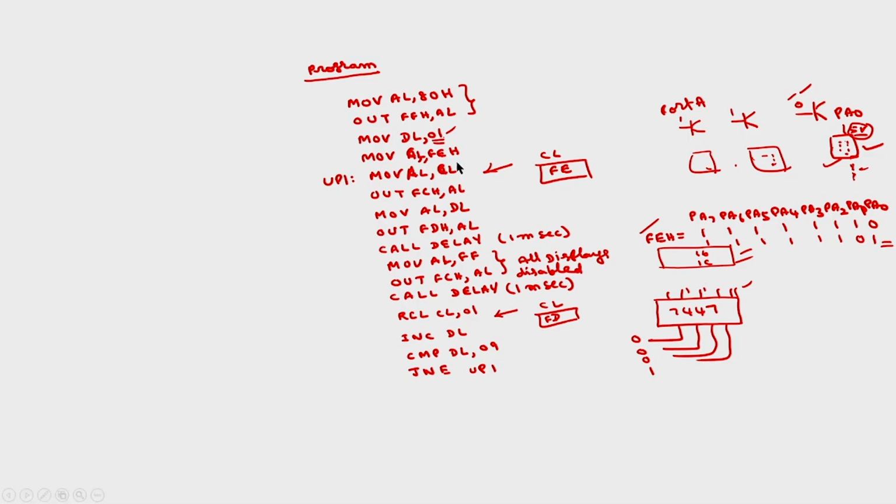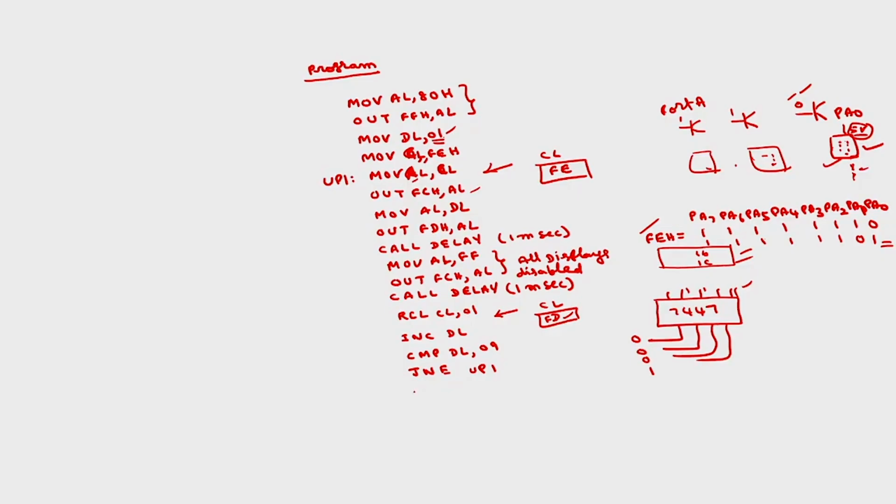Same thing, but because you are changing this CL, you have to take CL here and AL here. This is CL and this is AL. In CL we have the code corresponding to FD, which I am taking into AL, then I am going to output this. After that D becomes 2, 3, 4, so like that 8 will be displayed on the 8th display, 1 on the first display, 2 on the second display.